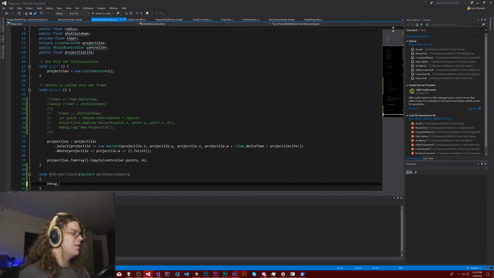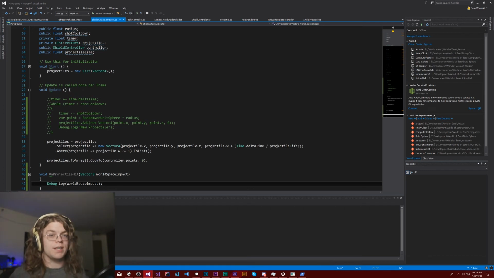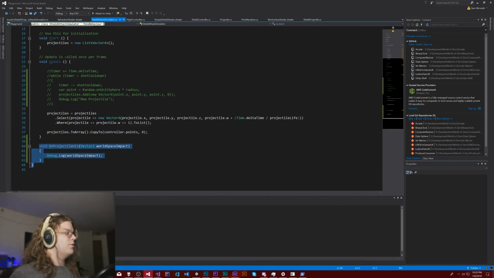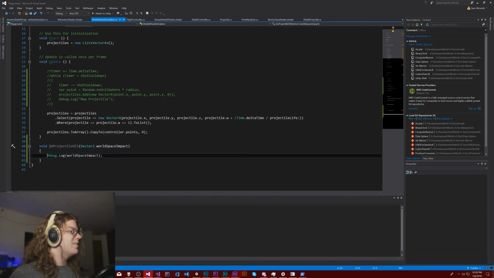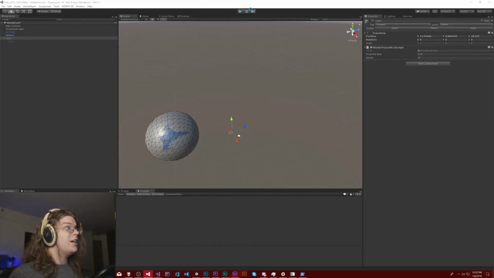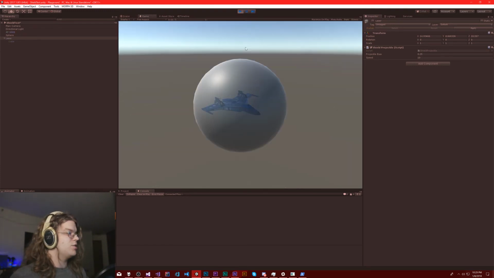Just to kind of make sure I'm on the right track, let's just log out the world space impact. So we should no longer see any explosions on that shield because I took out the code that would actually spawn them. What we were intending to do is actually replace that code with this. So instead of actually spawning that, it will hit this code, this will get added to the projectiles, and then everything will just behave like it was. So hopefully we start seeing log messages after it finishes compiling.